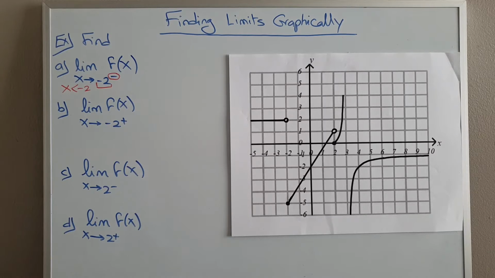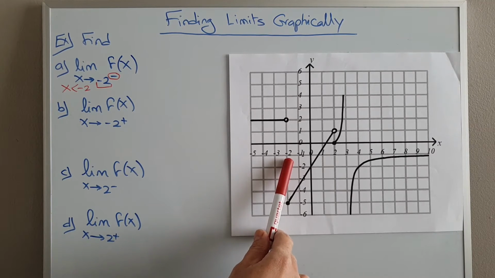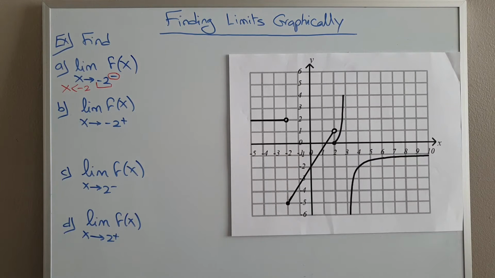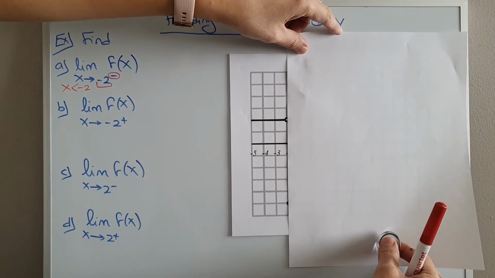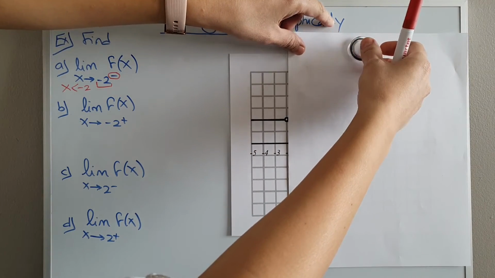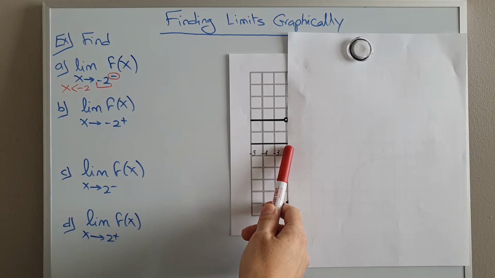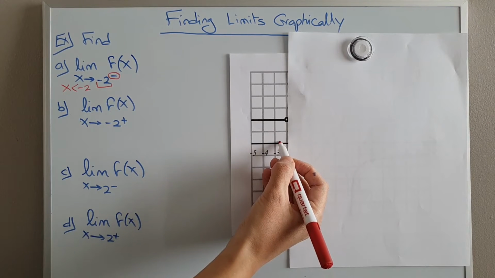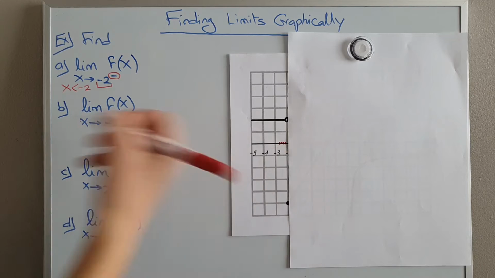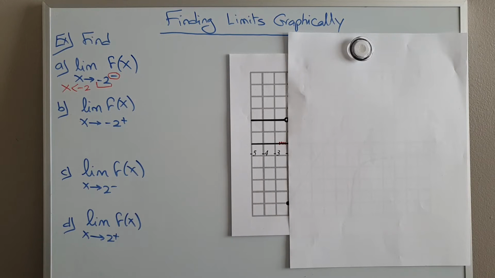So on my graph, I will first locate the value minus 2 for x. And since I'm approaching it from the left side, I will actually hide the right part of the graph. So anything that comes after minus 2, I'm not interested in. So now I'm just looking at this part of the graph. This is minus 2. I'm approaching minus 2, so I'm looking at values very close to minus 2. I'm taking these values and I'm trying to see the y value of these points that I chose.